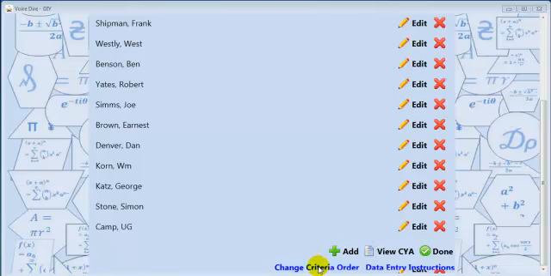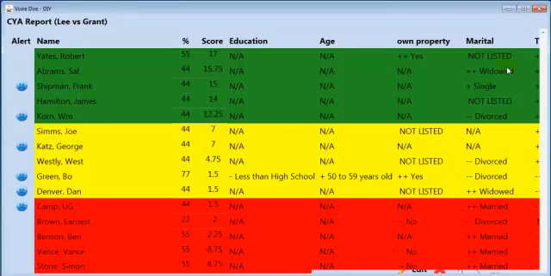Now here you can also look at your report, and this shows the initial ranking based on the criteria and their characteristics as they were added into the program. So that's your initial ranking order even before you've asked any questions. Really, really awesome.